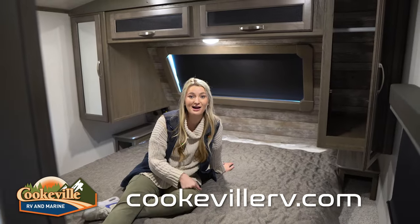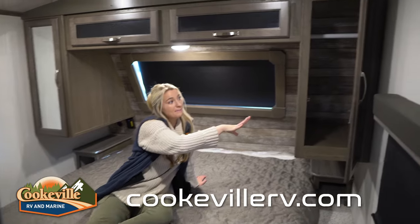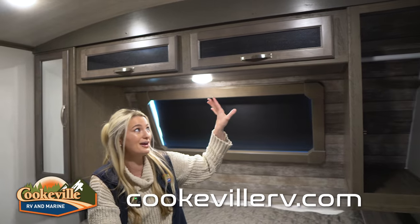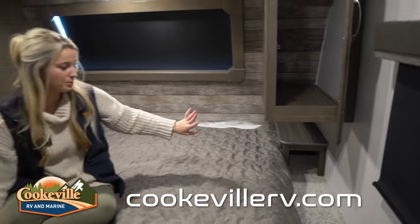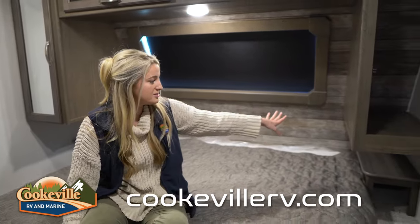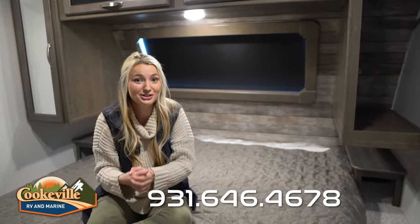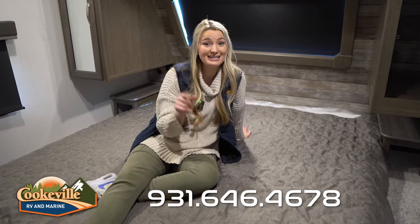In the very front of your Cougar is the private bedroom with a nice barn-style door that clasps shut for privacy. There are mirror-front cabinets on both sides with a hanging bar for clothes, overhead storage for folded items, and a countertop with a cubby on both sides — perfect for chargers, a magazine, or a book. There are electrical outlets and USB/USB-C ports on both sides, windows for natural light, and I'm sitting on a comfy king-size bed — yes, this comforter does come with it.